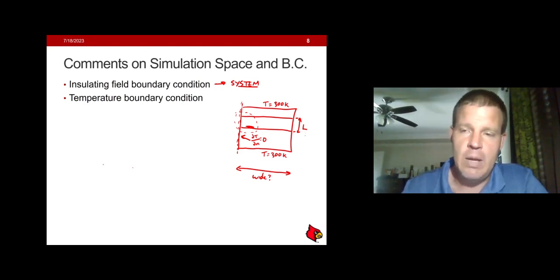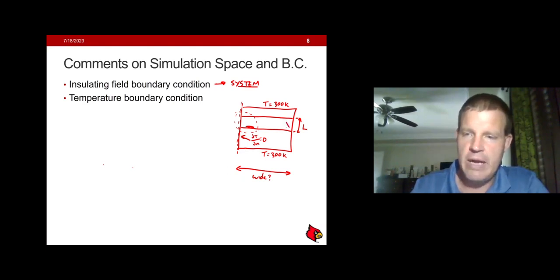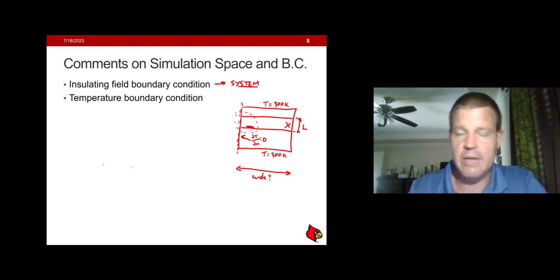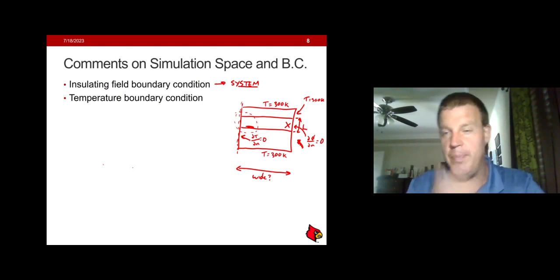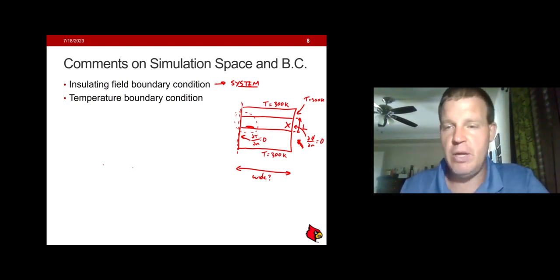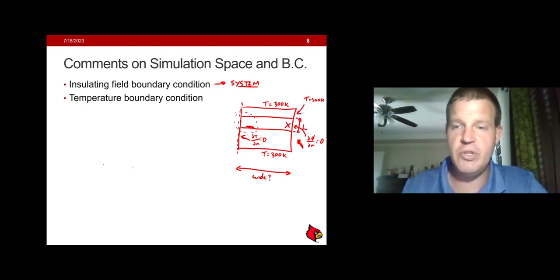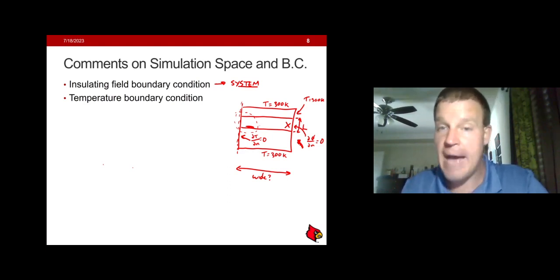So this L, what I'm going to say is that if this channel height is L, and technically you're not going to have a lot of electrothermal over here where I drew the X. There's not going to be a lot of action over there, but you have boundary conditions. You're going to have a temperature boundary condition, and then you're also going to have at least right here, you're going to have a potential boundary condition. And that if this becomes really, really close, if this vertical boundary infringes upon the space that you're interested in, it's going to impact what's going on.